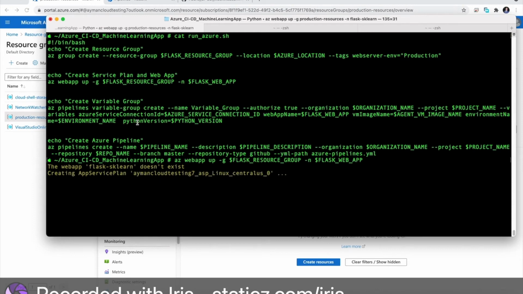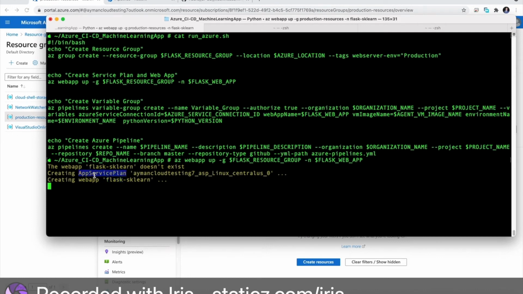Also, if your web app already exists and you need to update it, you could also use this command to update it. As you see, the web app does not exist, so it decides to create our app service plan, and then it is going to create our web app.